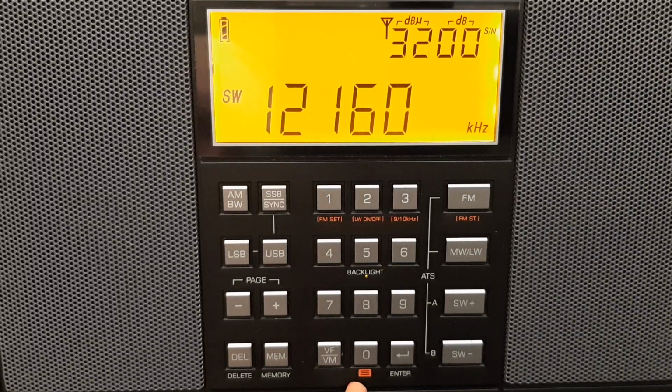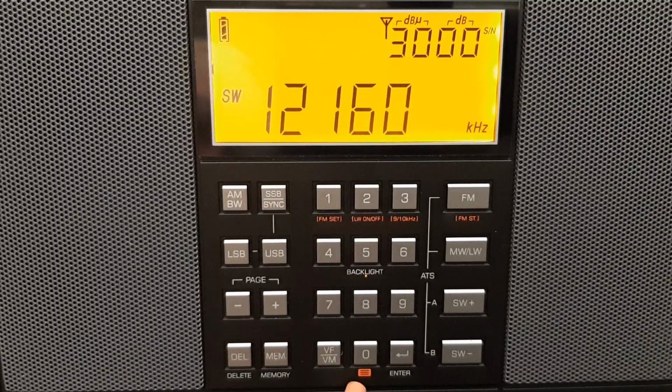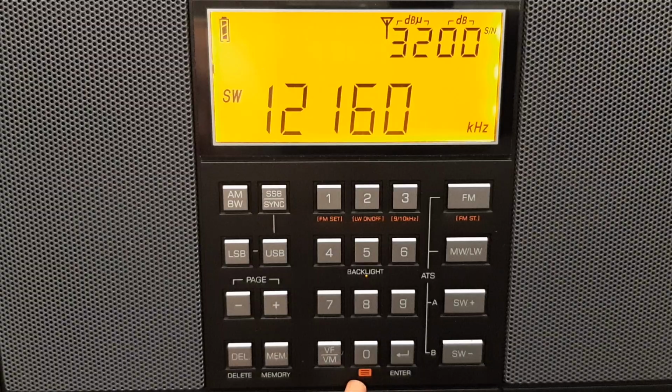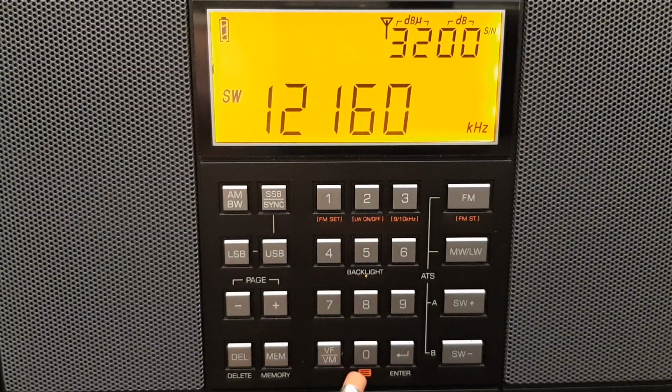Down here in orange is a little symbol. I haven't used it yet, so I don't know how it works, but it is to organize what's in memory, and I think it's organizing it by frequency. I'm not sure. I haven't tried it. We'll have to get to that later. And then down here is the enter key, or they call it the confirm key. Once you do a function and you need to confirm it, you hit that key.